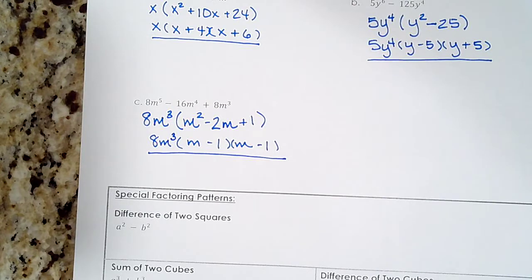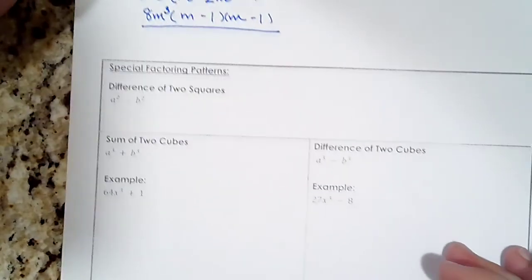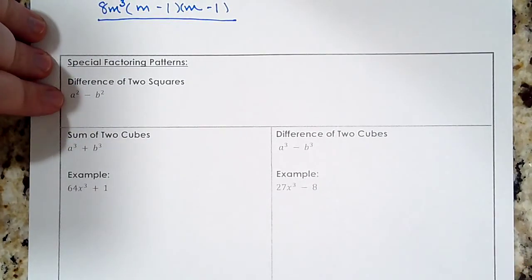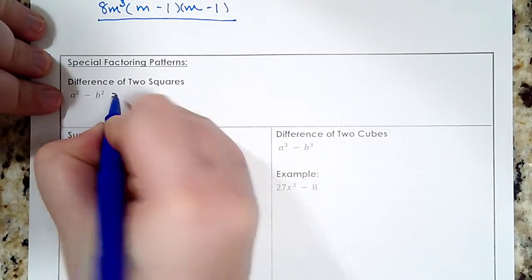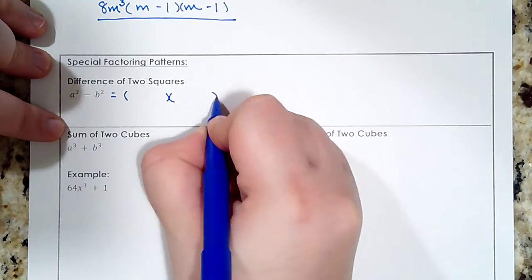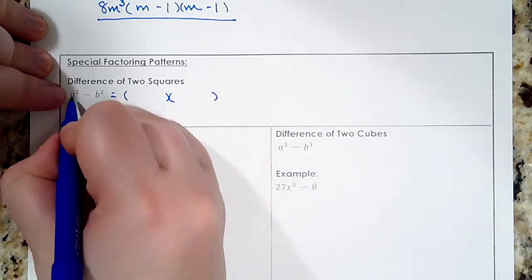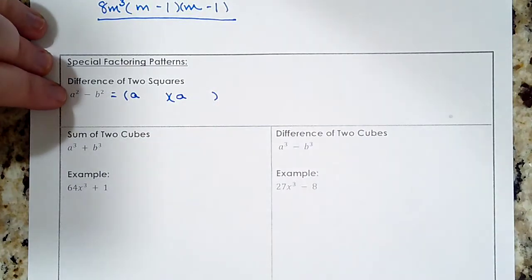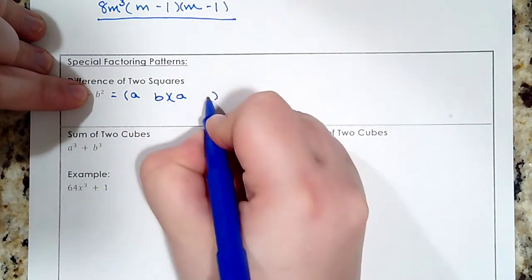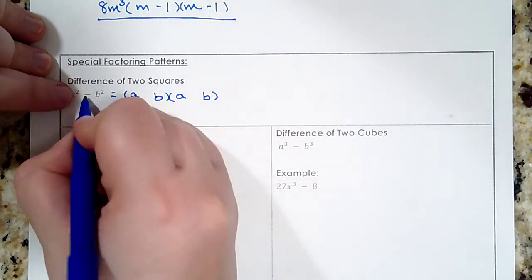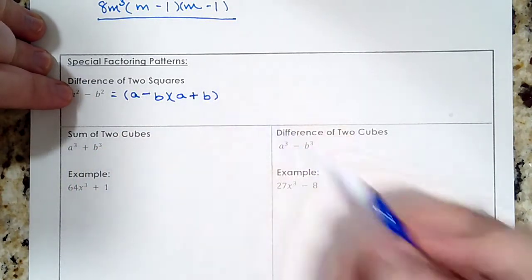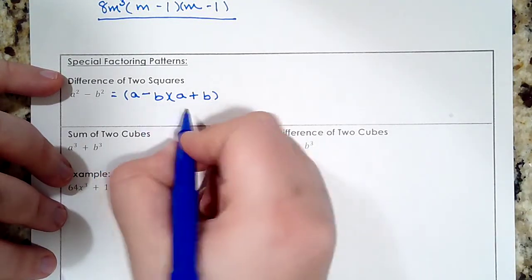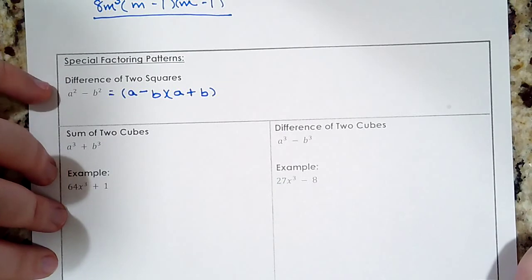All right, and then let's just do a quick review of our special factoring patterns. So you should remember these. We did just talk about the difference of squares, but in case you don't remember what the formula is for that, when we have a difference of squares, we break it down into the two parentheses. And just like I said above, the square root of the first goes in the first two blanks. The square root of the second goes in the second two blanks. And then because there's a subtraction in the middle, we need to break them apart. These are called conjugates because they are the same, only differentiated by that middle sign.